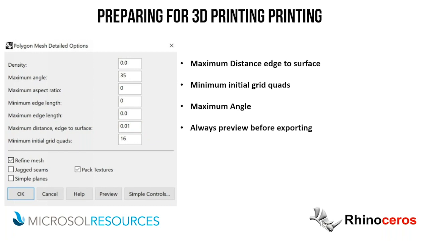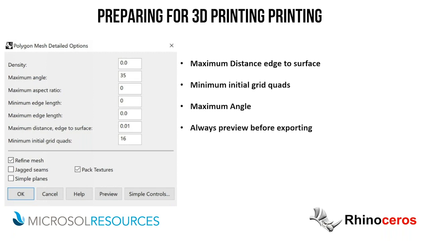A few other of the parameters. The maximum angle parameter forces more triangles in sharply curved areas, similar to max distance edge to surface, but a little bit more specific. Using this, small features that fall below that max distance will be subdivided into smaller chunks, essentially. You might be able to get away with a little bit bigger of a max distance by letting the angle setting take over in some cases. But this is something that is more for tweaking than for overall generally creating the mesh.